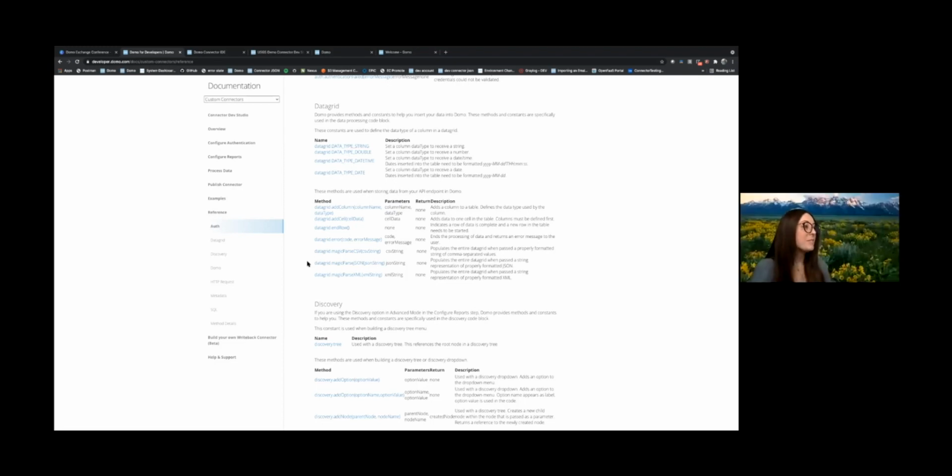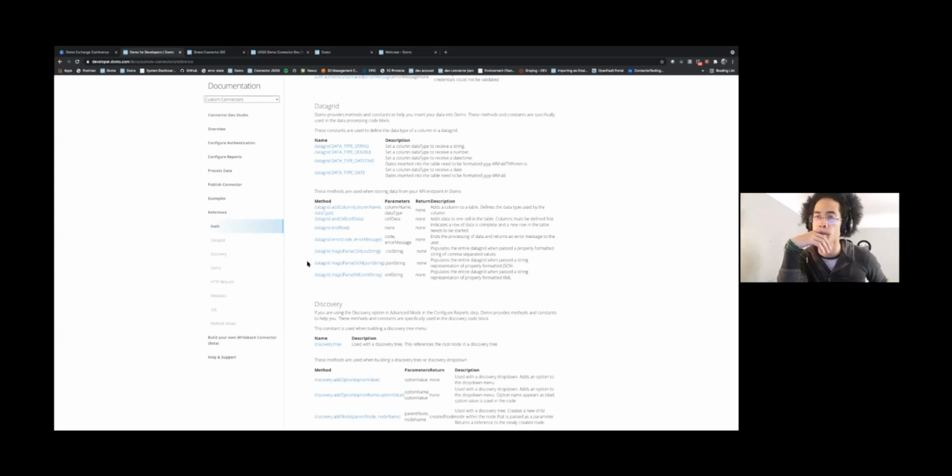Yes, so that is something that happens quite often. Someone will build a connector, but then they will leave that company. And so now that's kind of an orphaned connector. But what we can always do, we appreciate it when they let us know that they are leaving. They're no longer going to be the owner of that connector, and we can transfer ownership to a new user. So yes, it is tied to a specific user, but we are able to copy them from user to user very easily. There can only be one owner at a time, though. So you can't have multiple people own the same connector.